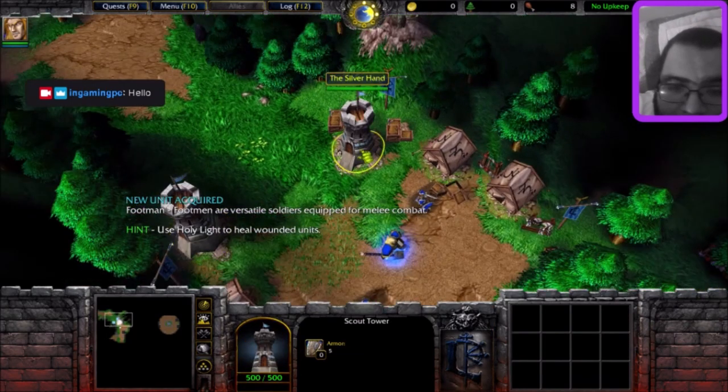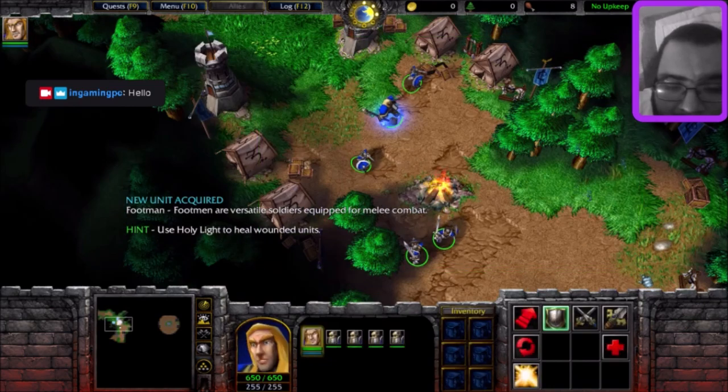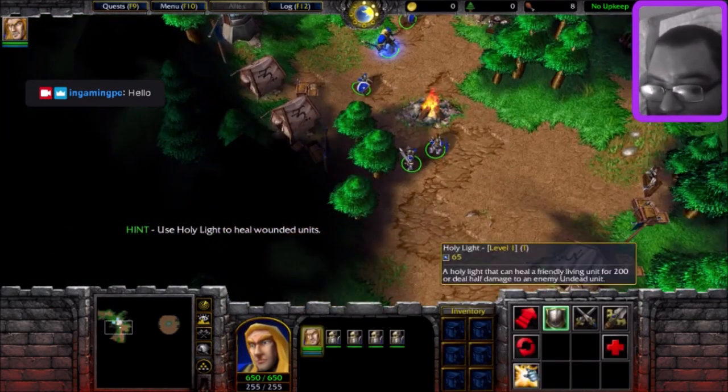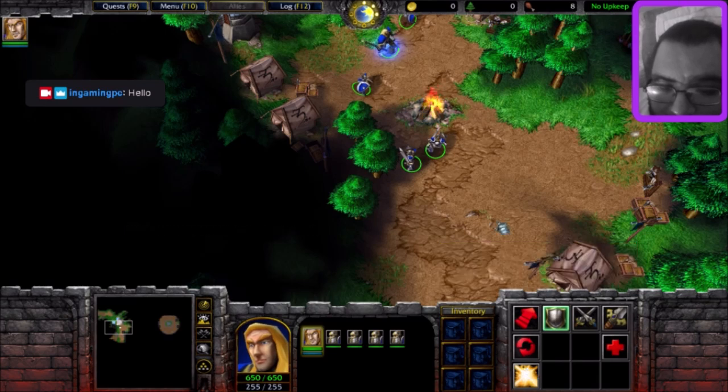These are not owned by me. I think I own them. I can't. I stand for the light. Let's see what spells I have. I have Holy Light that can heal a friendly unit for 200 health or deal half damage to an enemy undead.